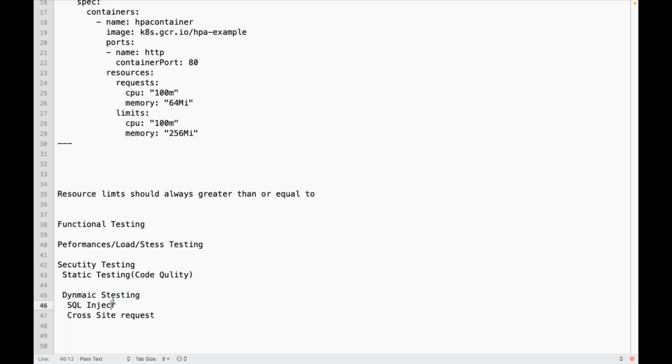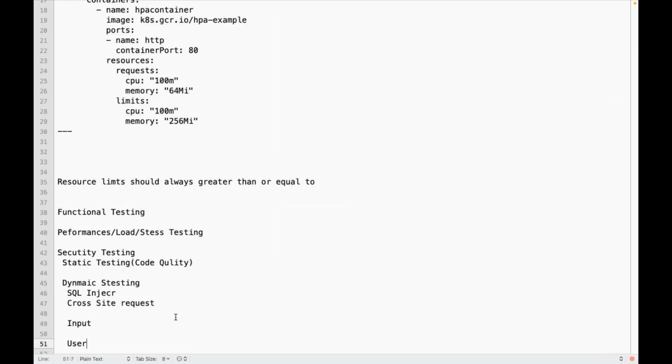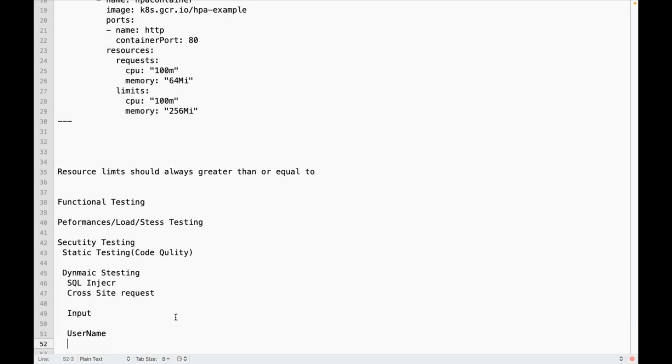As part of this application testing, the testers will try to use input fields, input boxes, like give your username, give your password. Instead of using usernames like Balaji or Mithun, they will try to give SQL queries itself in that input box.